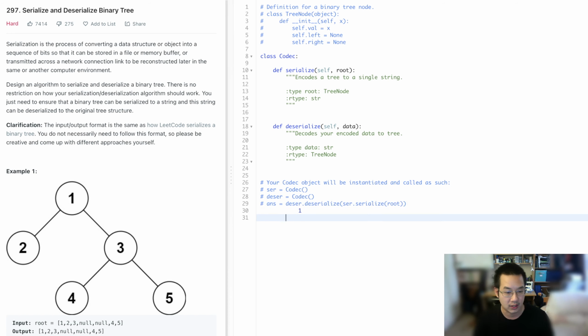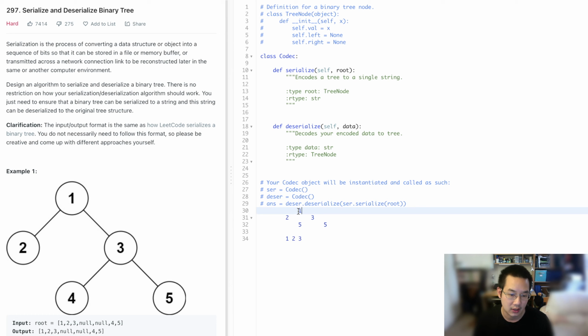So if you can see a pre-order traversal, let's check this out. 4 and 5. As you can see, if we do a pre-order traversal, we do the 1. Then we look at the 2. Of course, there's going to be a root, left, and right. I think actually it goes like this.